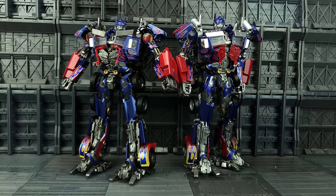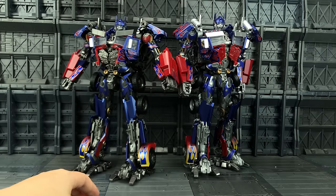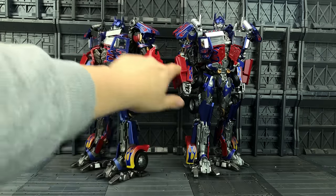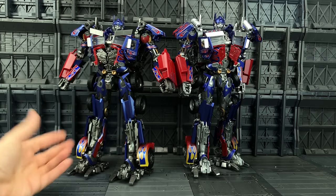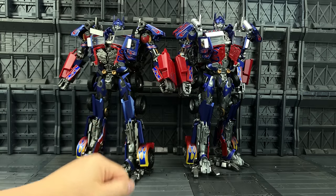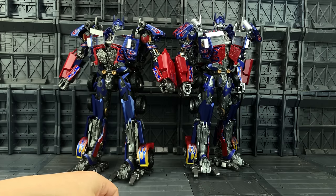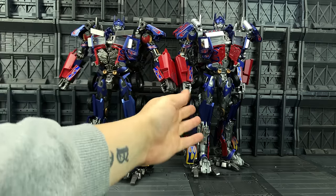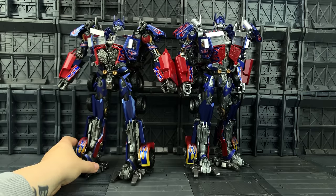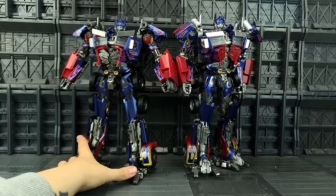Having them both alongside one another, this is where you can see the biggest differences — it's all in this chest area. These sections here were tabbing directly onto the chest; now they sit further back and we have this kind of Cybertronian six-pack thing going on. We also get these extra blade sections on the top. The paint is definitely dirtier — it's got a kind of black wash as opposed to the really pristine bright coloration of the original. I actually prefer the paint on the new one. This section here is red whereas on the prototype it was blue, and they've gone for a smoked gunmetal rather than a pristine silver.